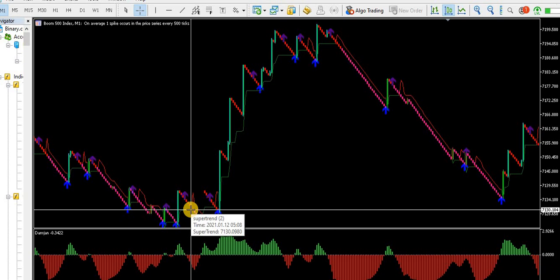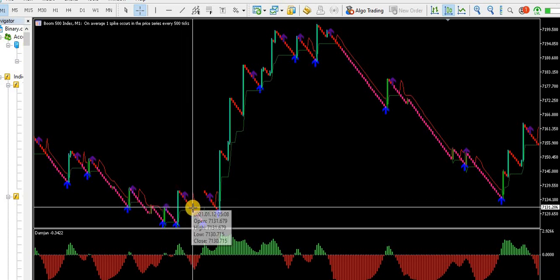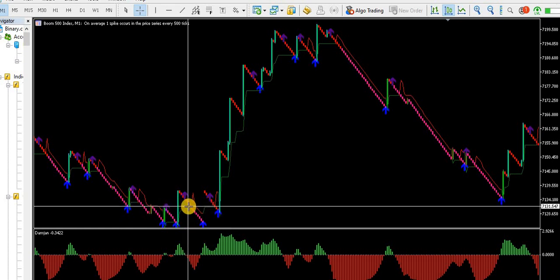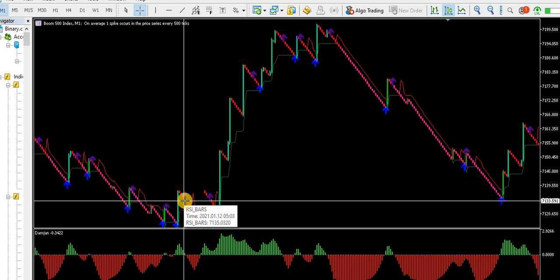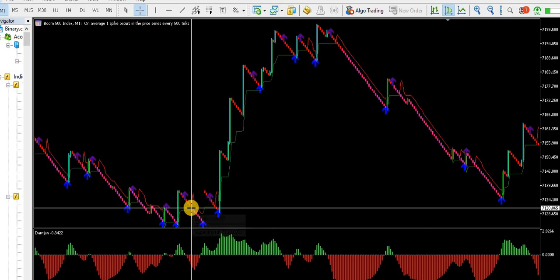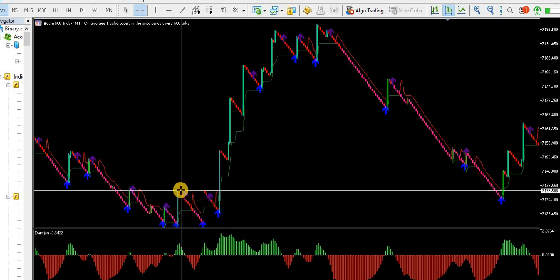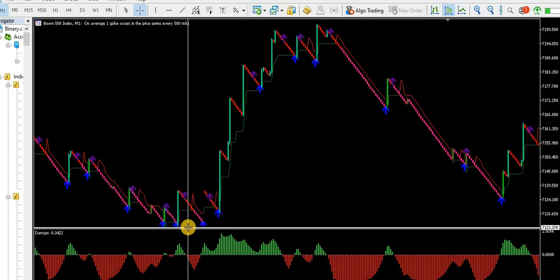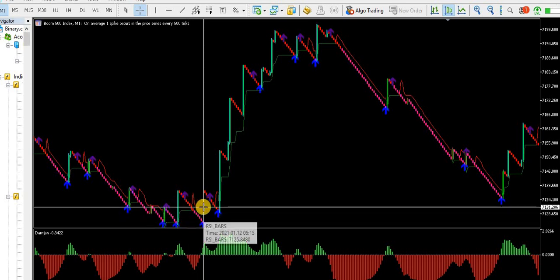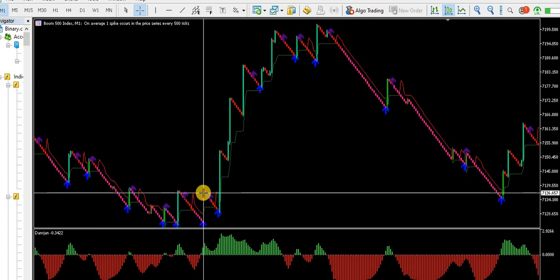Hope you understand. Anytime we are coming to touch this line, this moving average, that is where you place your trade. So where should you exit? When you are placing a trade, you give it room to play. So you exit when you reach around this point, like the previous spike. If it passes this point without spiking, then you can exit. That is for your entry.